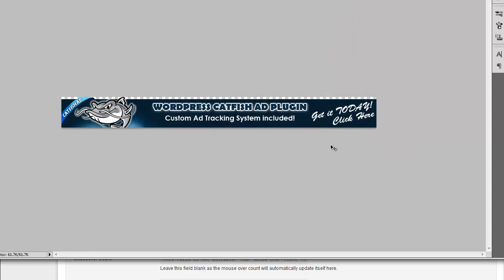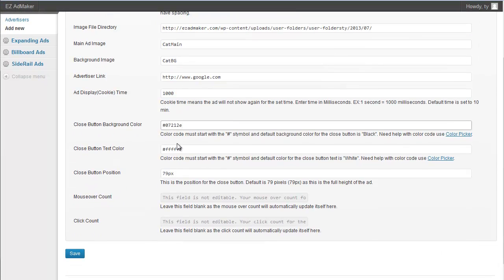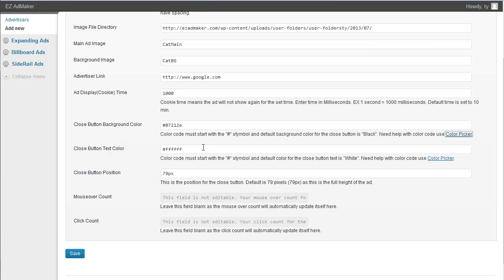Okay, so I come back here, and I've already got this in memory on my browser, but I want to save that, and then I want the text color to be white, and these are in hex code. And if you're having trouble picking a color, if you don't know hex code, then you can just use this color picker link, come here, and you can choose a color, okay, and then you copy that color and paste it here. But make sure you leave your pound sign, because this is going to be a part of your code. So if you take out the pound sign, it won't recognize the color code.